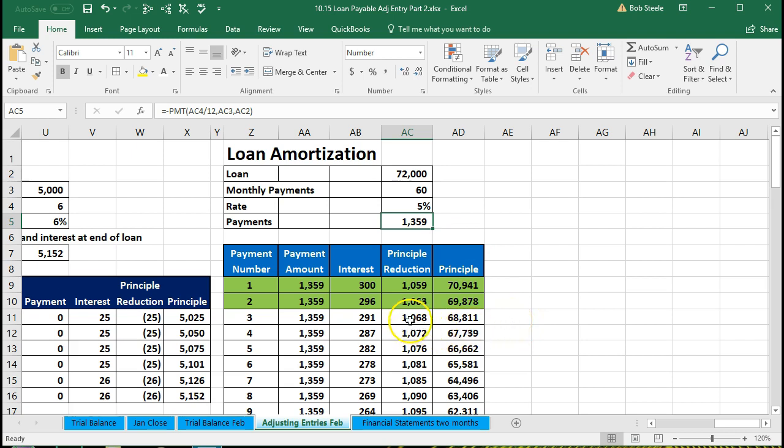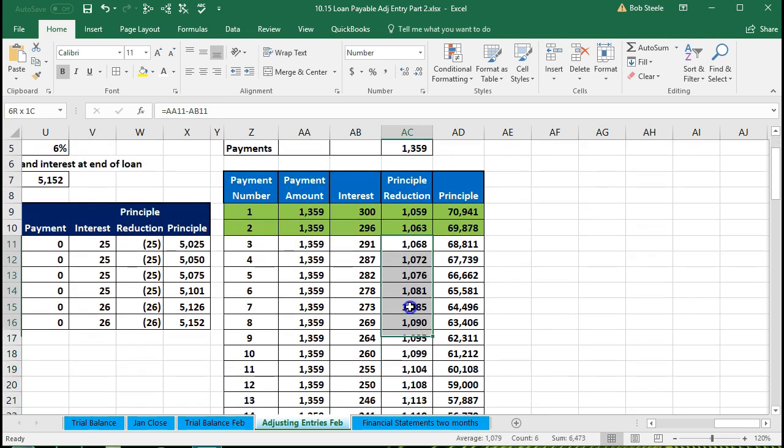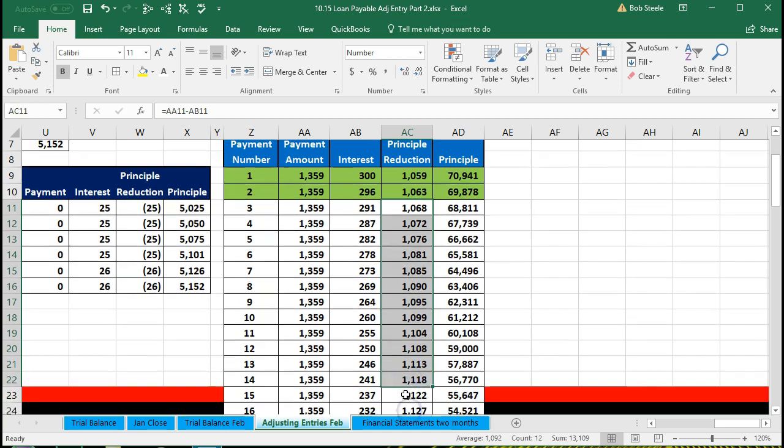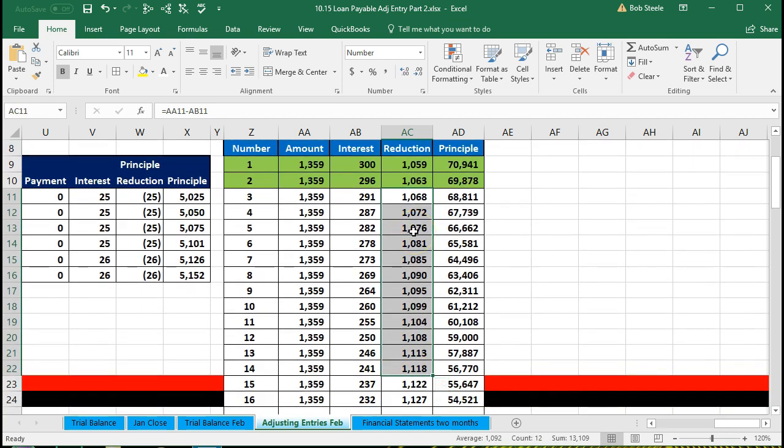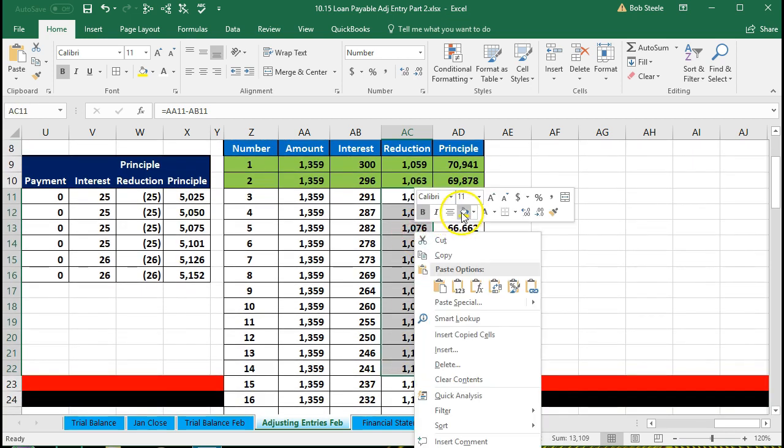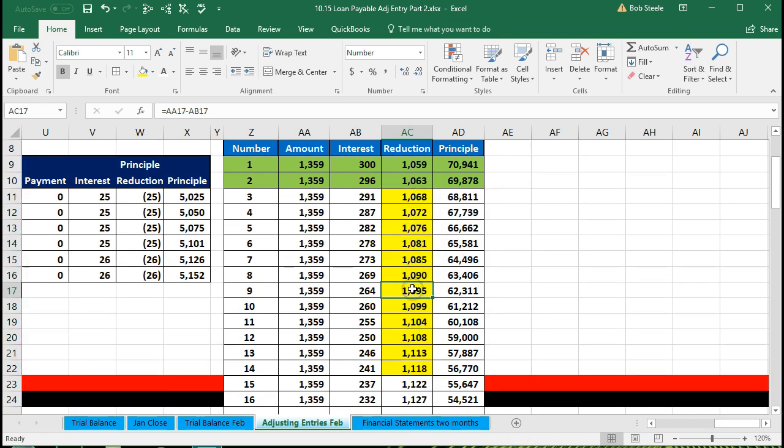So we're going to say that these are the principal payments. I'm just going to count out 12 of them. We're going to make a payment of this, and this is the amount that's principal, and then this is the principal on the next payment, 2, 3, 4, 5, 6, 7. Let's do that again. 1, 2, 3, 4, 5, 6, 7, 8, 9, 10, 11, 12. So these are going to be them. I'm going to highlight those, right-click, and make them yellow. Those are the 12 principal payments we will have. I'm just going to add those up.